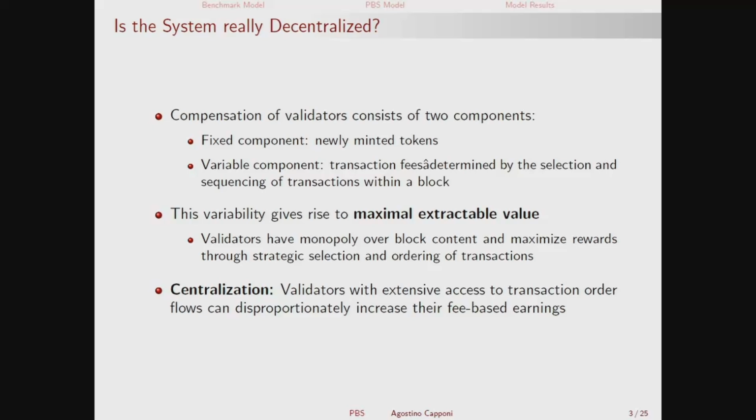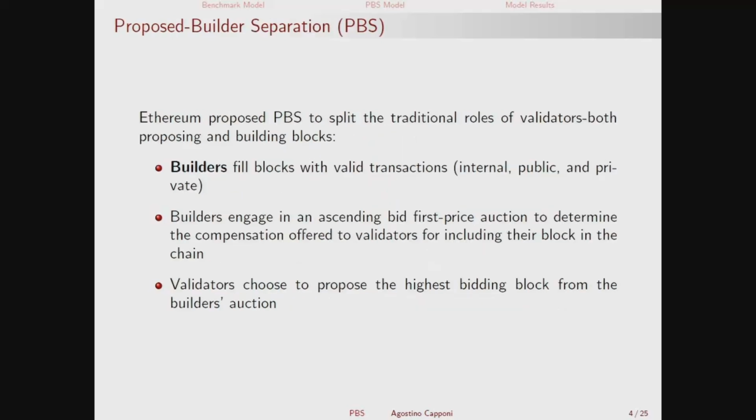It's not only about accessing them, but also processing them and making sure that it's sequenced in the right way. Now, I think proposer-builder separation was one framework proposed by Ethereum in order to avoid the problem of centralization, at least partly. And the idea is basically to separate the role of validators. So the validators do not have to both propose and build the blocks, but rather the task of building blocks is now a task of the builders.